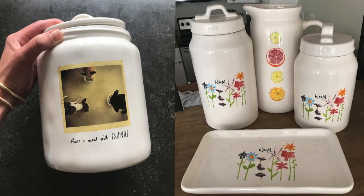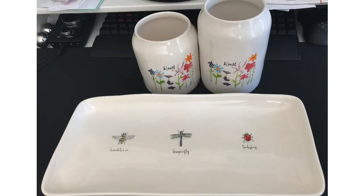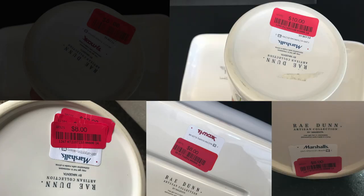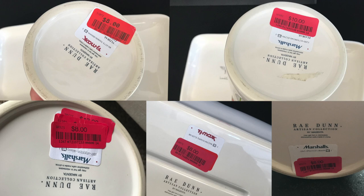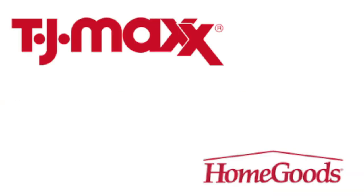So the first thing I'm going to do is actually buy a bunch that are on clearance. These are another example of styles of Ray Dunn products that have simply been marked down to clearance. I was able to find a bunch of these for under $10 — most of them were between $5 and $8. And again, you can go back and compare these to the retail prices to see what they were originally.